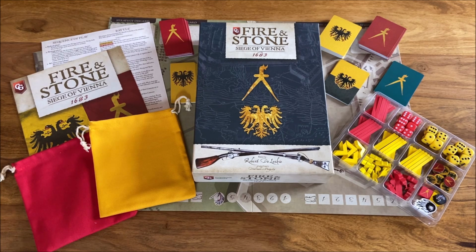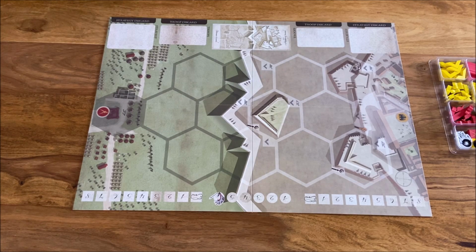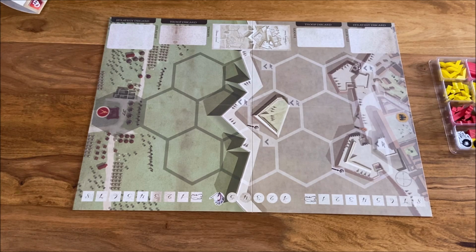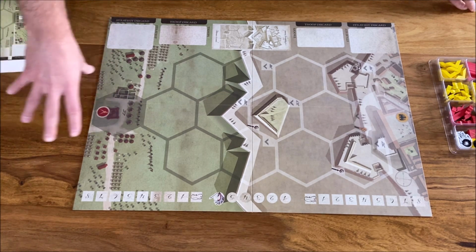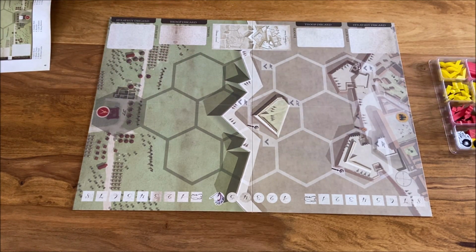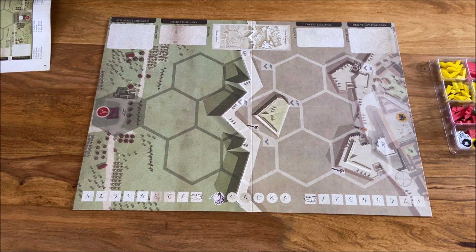Let me now go through the components, and that way I will also describe how all these things interact. So guys, this is the map. Here we have a rule book based on which we will be doing the setup and explaining the game components. So this is what we see here. Here, the Ottoman player should sit. Here, the Habsburg player should sit. We can see that we have hexes here. So we can say this is a hex and counter game.